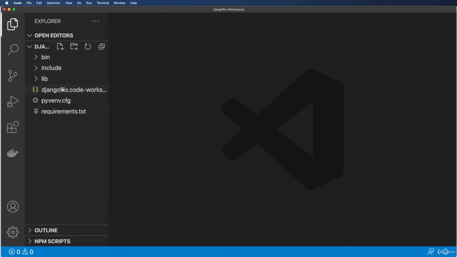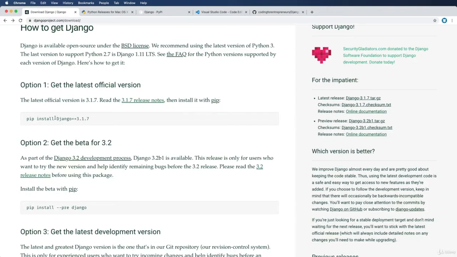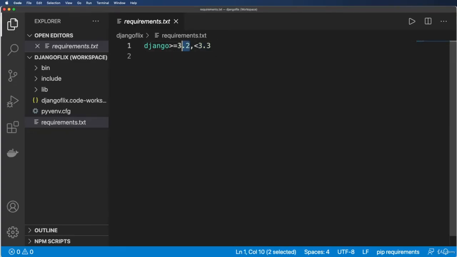And the way I did it was not to install the explicit specific version, but instead a range of versions that fit in this category. So in other words, if I had the requirement of using Django 3.1, what I would have done is change this to 3.1 up to 3.2. That way I get the latest official release of 3.1.